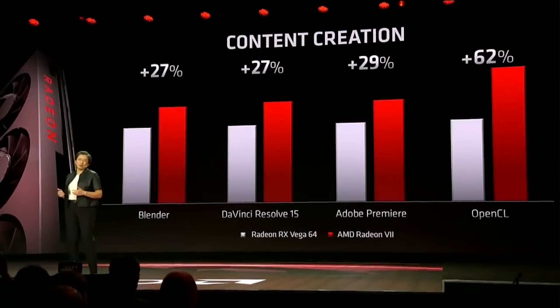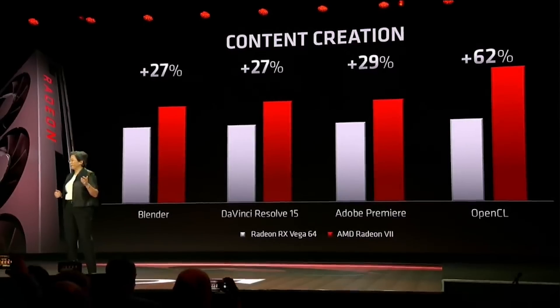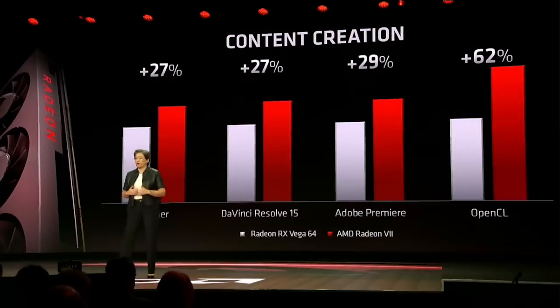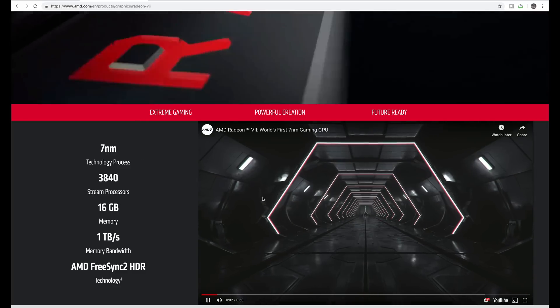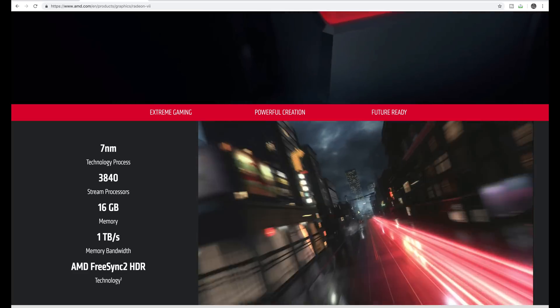I want one — I want to see if they put these in some Macs. Hopefully Apple releases some sort of update so I can use the Radeon 7 on my Mac. There would need to be a product with this GPU before Apple supports it — maybe the iMacs or the Mac Pro. Looking at the specs on screen, it has 60 compute units rather than 64, so maybe there's an enterprise model coming with 64.